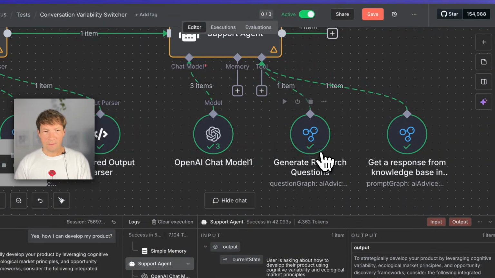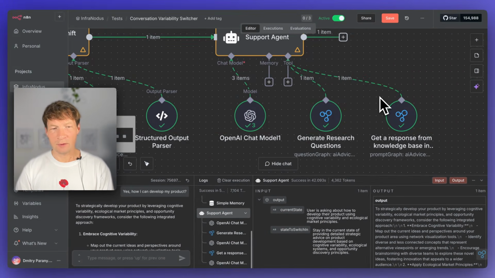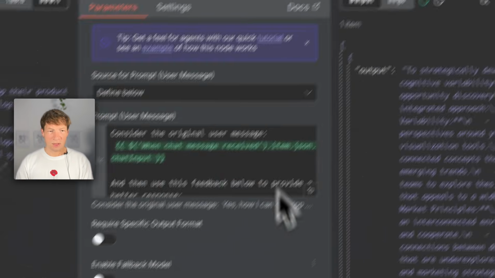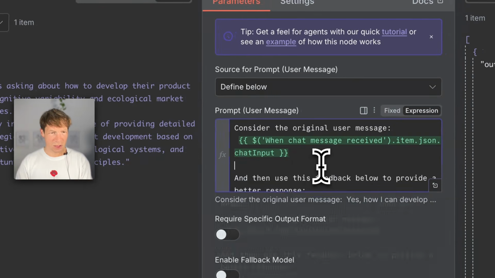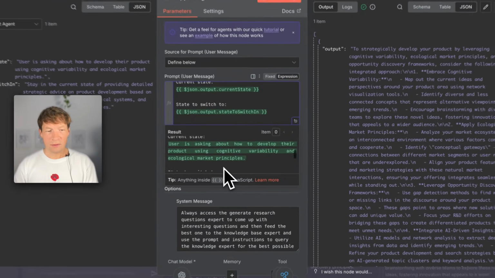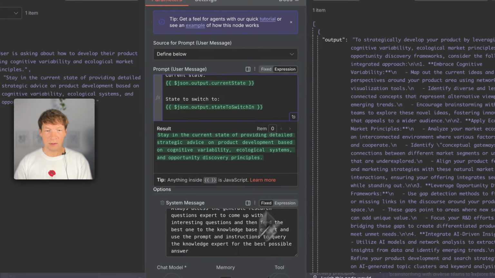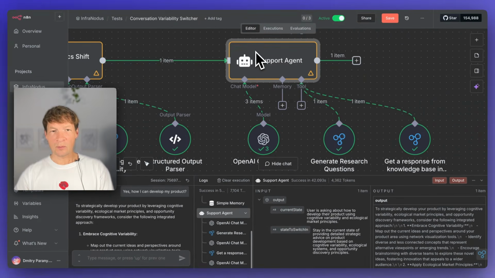So that would be the first node, and then the second one is the same expert knowledge, but from a different graph that we have using the expert node. And then in the description here, you would explain that, okay, you will receive the original user message from the chat. Then based on that feedback that you received from the previous step, now generate the response using those expert knowledge descriptions that you have available to you. So that's an example of a more complex workflow.